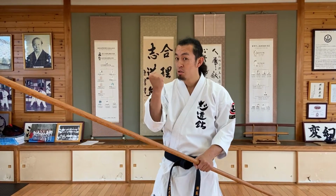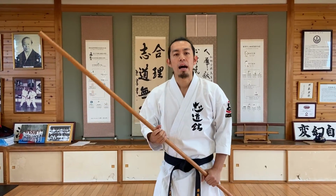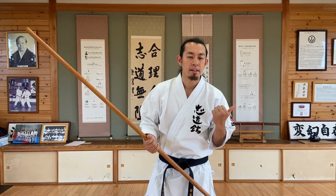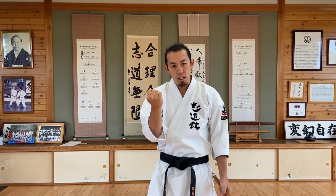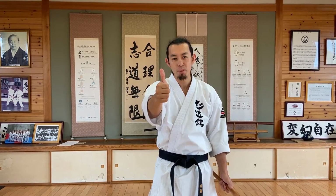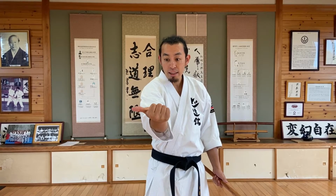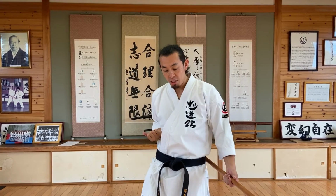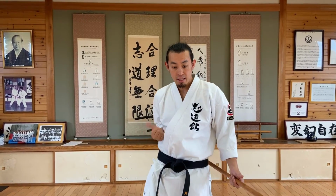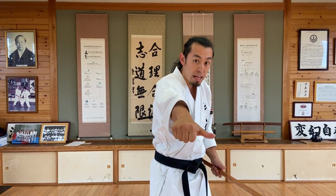Now I'm going to explain how you need to twist your wrist when you strike. I would like to go back to the karate side here, to how you need to punch. So I'm going thumbs up from here, and at the last moment the thumb is going to screw. We don't punch like this. Before the end, you need to screw and punch.